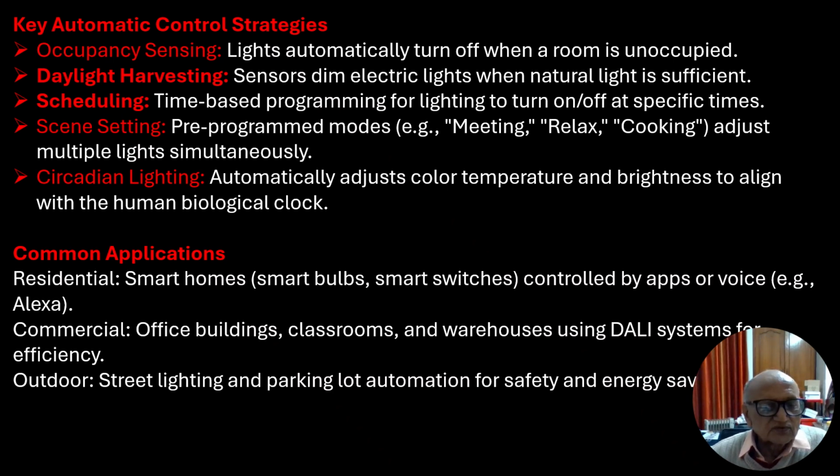Commercial, office buildings, classrooms, and warehousing using digital lighting interface systems for efficiency. For outdoor, street lighting and parking lot automation for safety and energy saving.